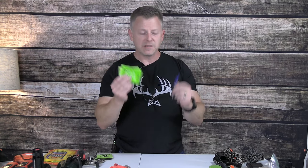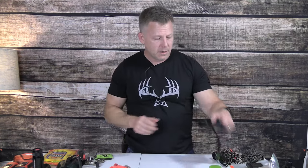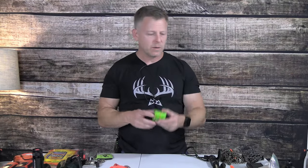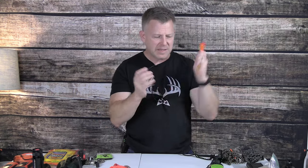Hunting license — in Pennsylvania we have to tag this to the ear. The only thing I'm missing right now is zip ties in my bag to put it on if I get something. I have my grunt tube call — this is a Woodhaven Custom Call, the Intimidator Ninja. It is a great call and I couldn't live without it. I also have the Primos Deerbleat can — I used the heck out of this and had a lot of success with it. I take a couple gear ties, flexible ties you can tie anything up with, as contingency.